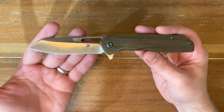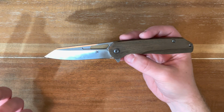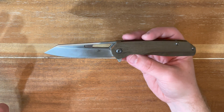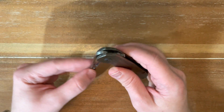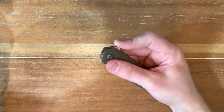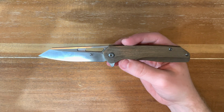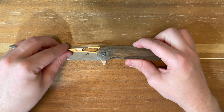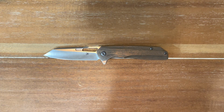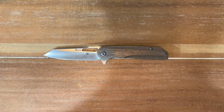It's just sort of that generic, like, oh, this is a really high quality knife, okay? But it's just like nothing jumps out and makes it special. And that's what really kind of runs into what's absolutely rubbish. I hardly ever say anything's rubbish on my knife reviews, but this one I'm really gonna let have it. The biggest issue with this knife right here is just the meh factor, right?